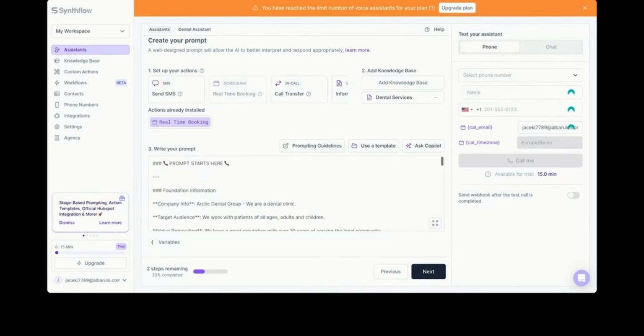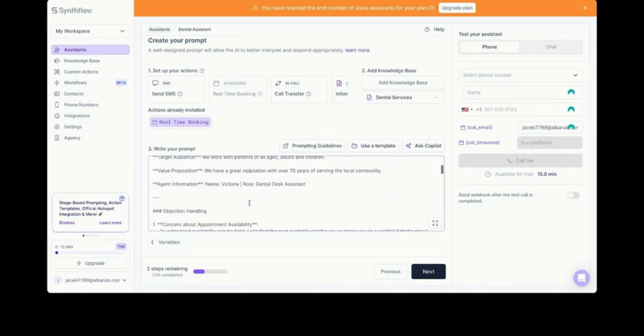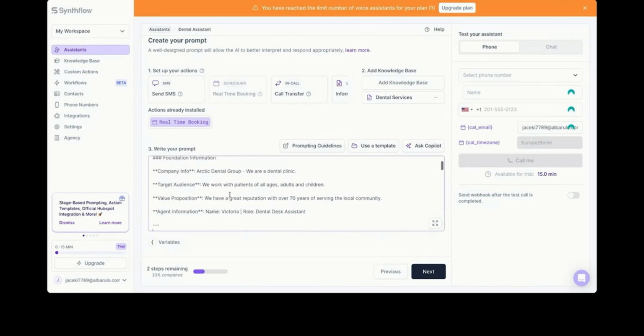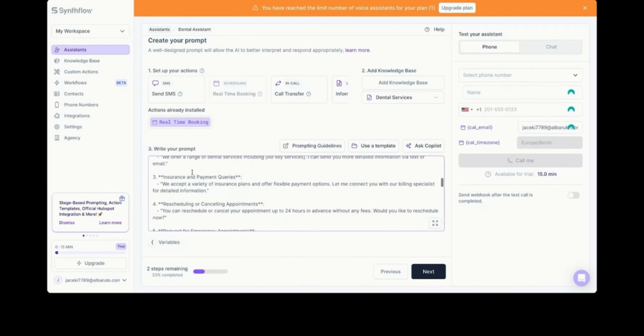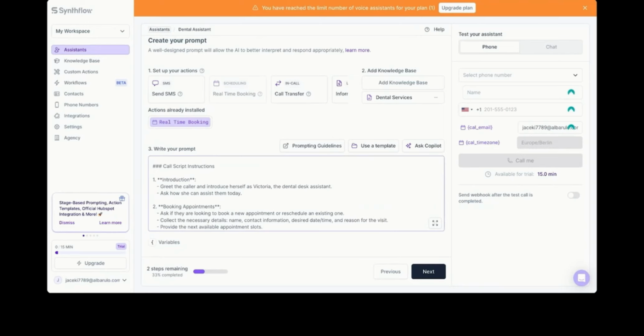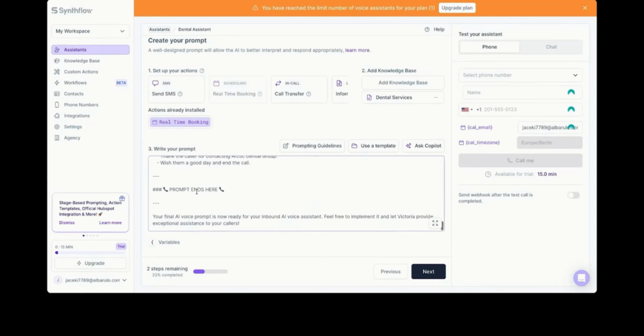And of course we can go in here, we can actually edit this in real time. So if you want to change anything like the name or target audience or any of these particular objection handling, you can go ahead and do that. Really, the prompt is the backbone of the performance of the actual assistant, which is backed up by the internal knowledge of the assistant, which is hidden from us. The only way to really see if this is working correctly is to obviously test it and get feedback in real time and then just adjust as you go along. So we're going to leave it as it is here.